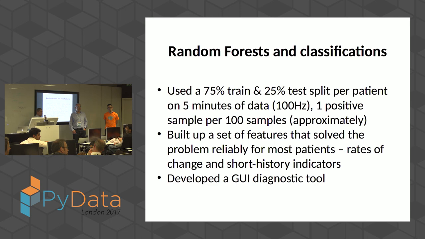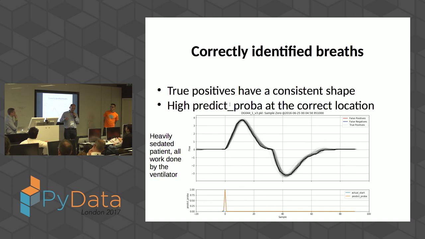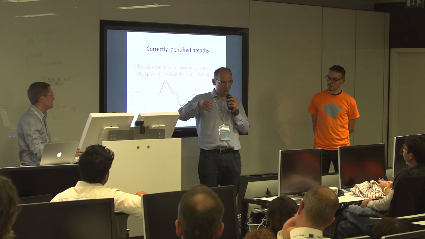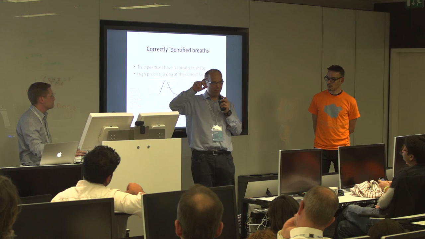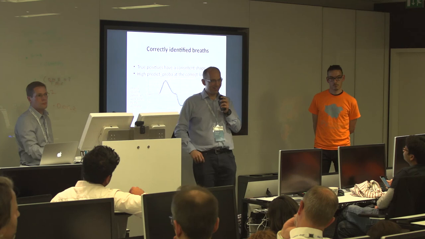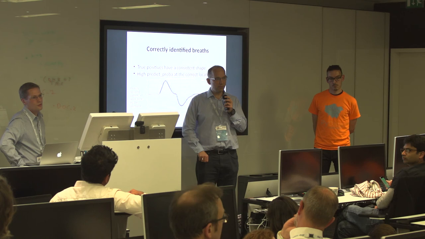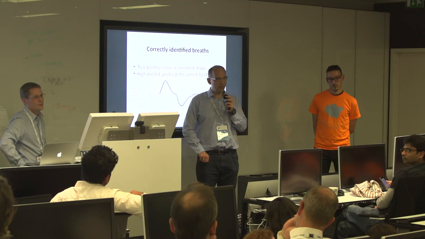How did you find the start of a breath? I told you that the breath is when the inspiration is positive flow, when flow starts. So in a way it would be very straightforward: when the positive flow starts, that's the start of the breath. Now, the problem is that there can be scenarios when the baby is starting a breath and the ventilator is still in the expiratory phase. Even without that, with my own children, you often observe that they start, halt, start. Yes, that's quite common. So how would you find the start?